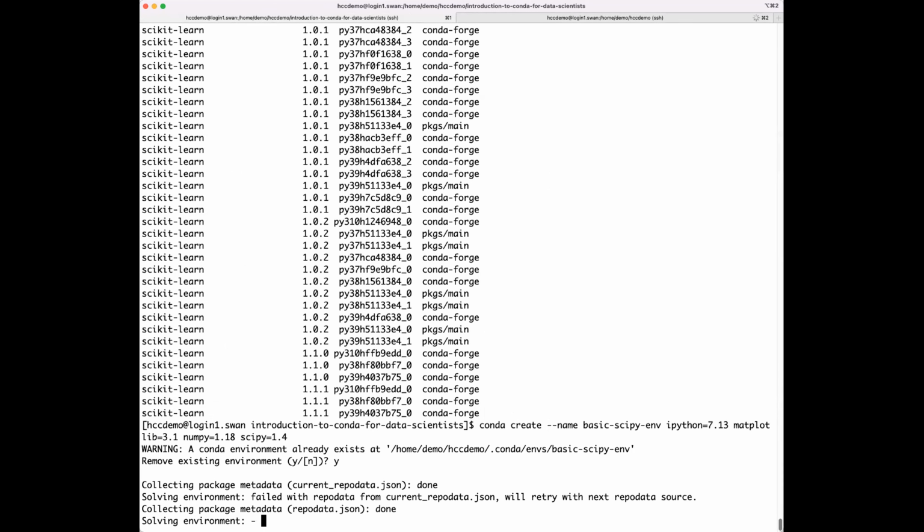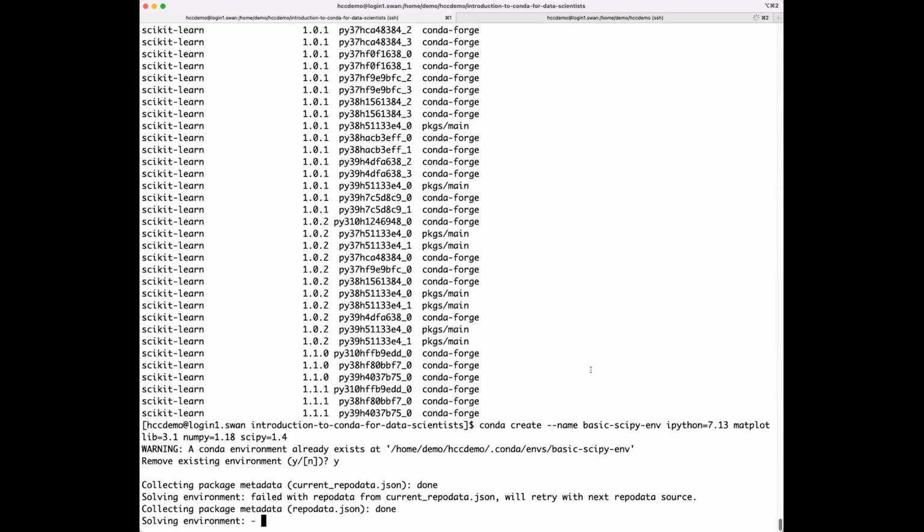So the other thing that I could have done that might have helped was I could have given it a specific Python version. Essentially, the more specific versions you can add to your create command, the faster it's going to resolve those dependencies. Right now it has to spin through and look at all the Python versions.